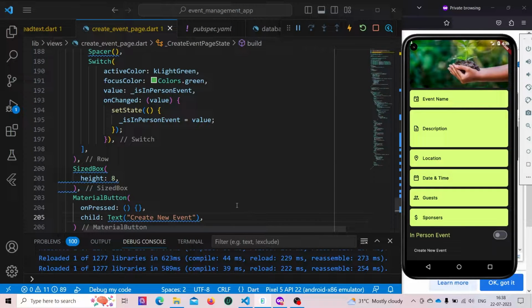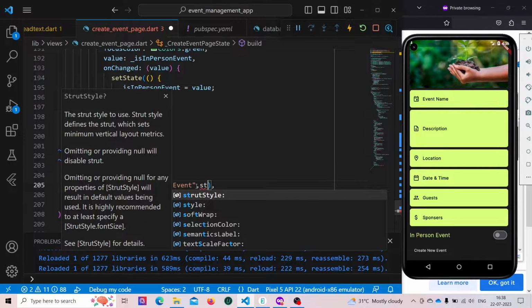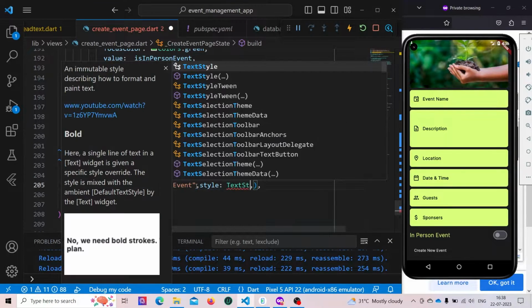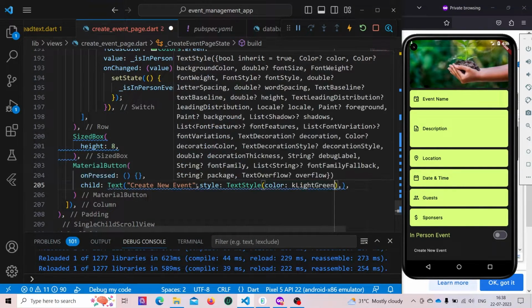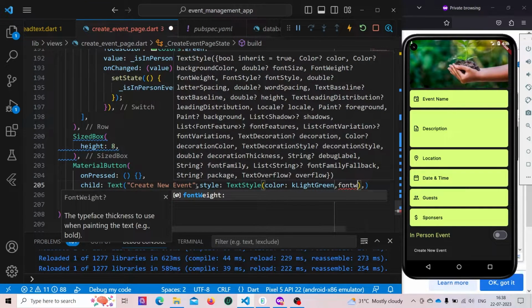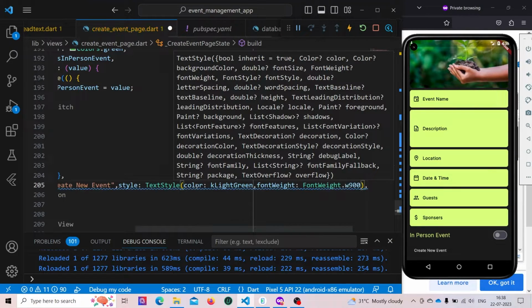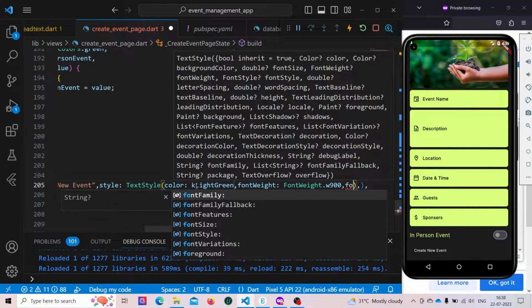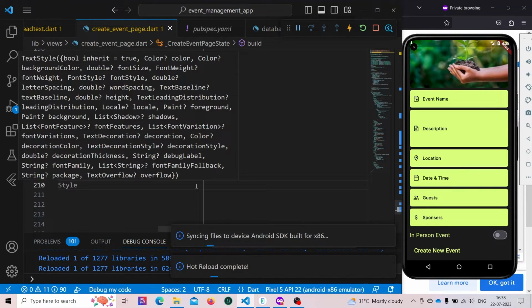So now it's very small. We need to decorate it. Set font size to 20 and font weight to W900.